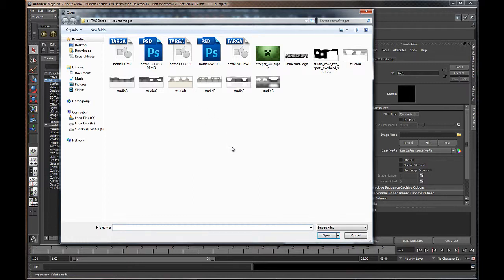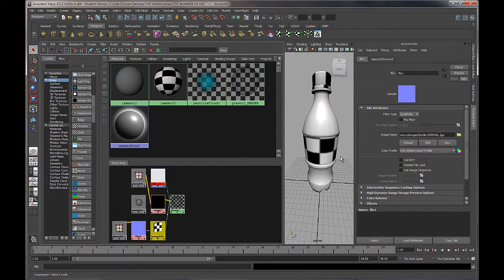What I want to do is select either the regular bump map, or you can select the normal map if you've done the optional video. So just grab your normal map or your bump map and hit open, and it'll load in like this. So as far as the bump map is concerned, that's basically it.